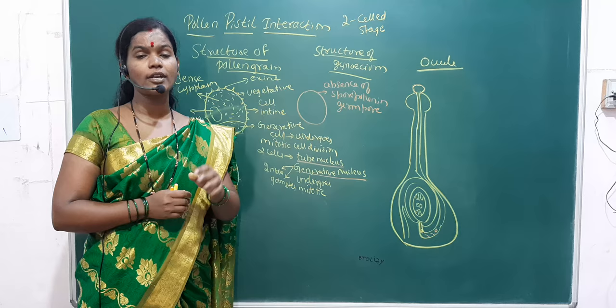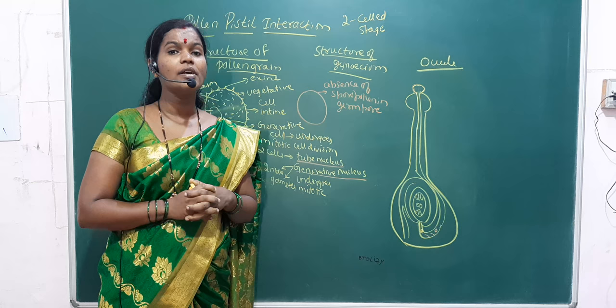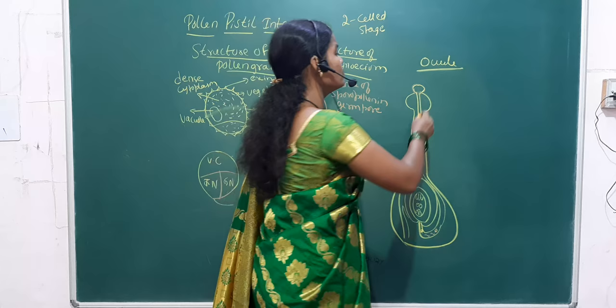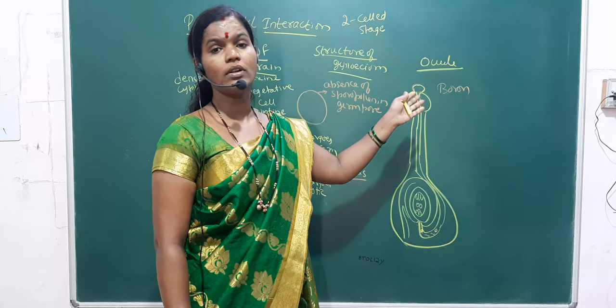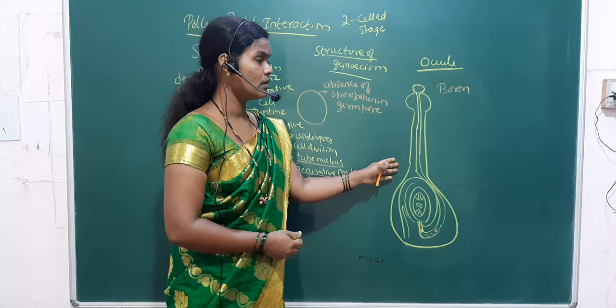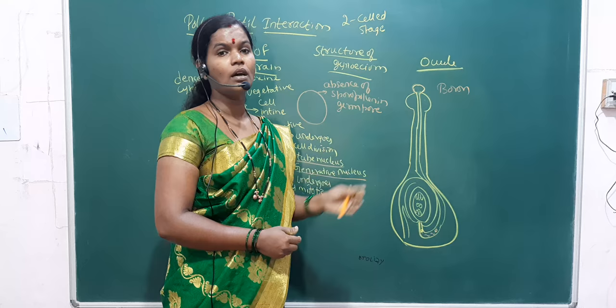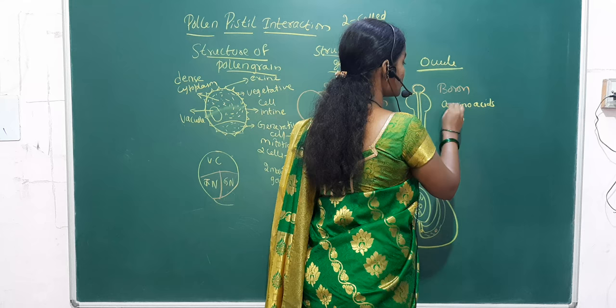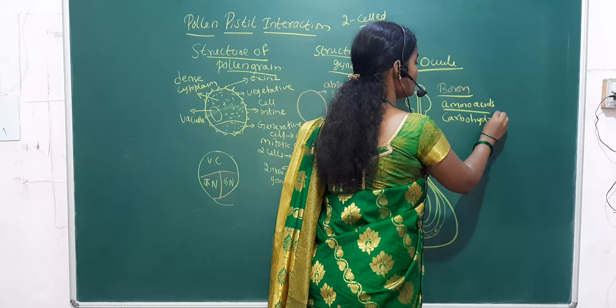Then only we are going to see fertilization and the traveling of the pollen tube through the style. What type of chemicals should be there? Boron is the first chemical component. In the mineral nutrition concept, you have seen the essential elements for growth of the plant body. Boron is the first component required for the compatibility, the matching of the stigma and the pollen grain. Then next are amino acids, even proteins also, carbohydrates, especially amino acids, boron, carbohydrates and lipids.